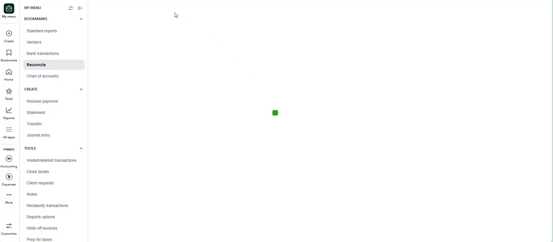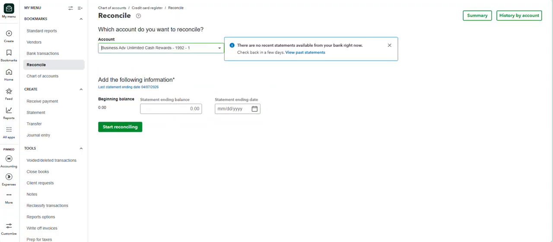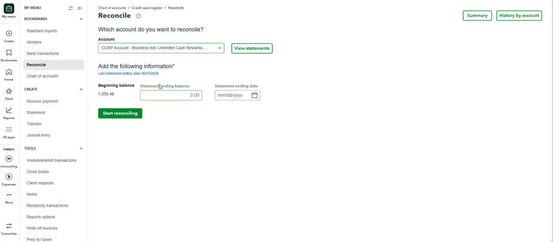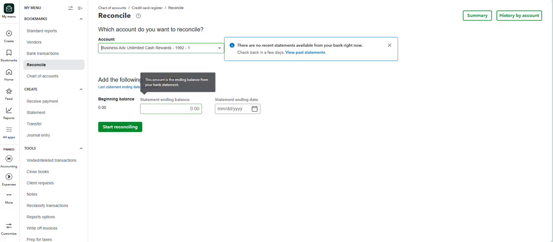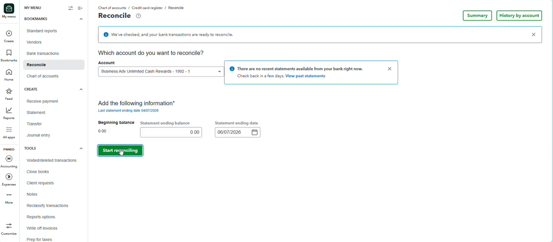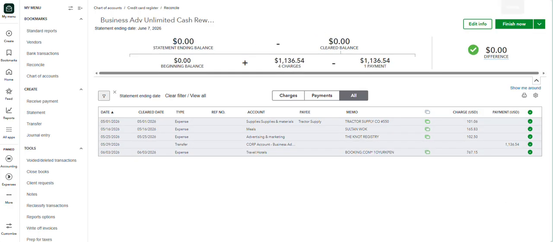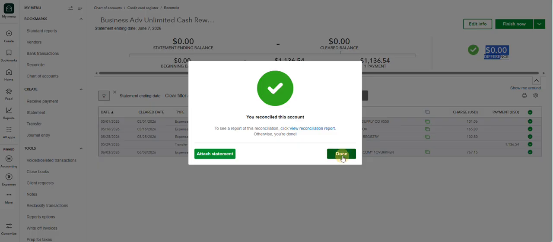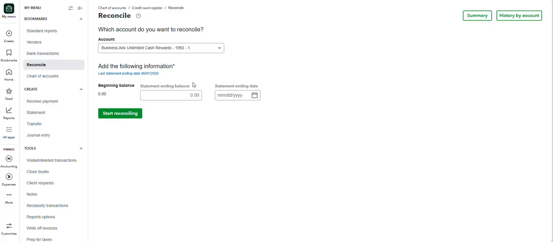Then I'm also going to go back to the child account, and this is going to be back at 0. I forgot the date of this one. This is 6/7. So we're going to go back to this one and do the same thing. This should be 0 on 6/7/2026. Start reconciling, and once you click this, it goes to 0. It should always be a 0 here. You don't want to force the reconciliation, because if you do, then you're going to have to go back and fix it before the tax return gets fixed.